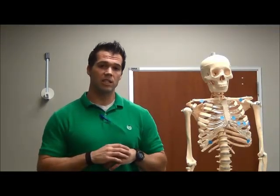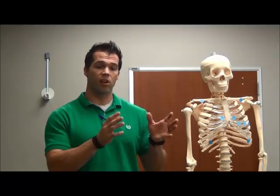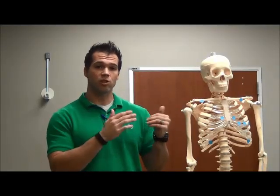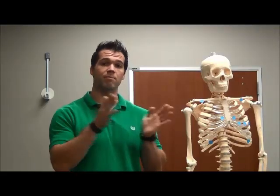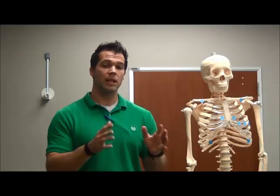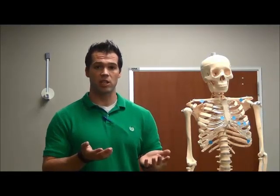What an ECG is, it's measuring the electrical activity of the heart. The heart is pumping and contracting based off of electrical currents. Those currents should be functioning within the proper time frames. And if they're not, then something is going on with the heart. Today we're just going to talk about how to prep a client to have their ECG measured.